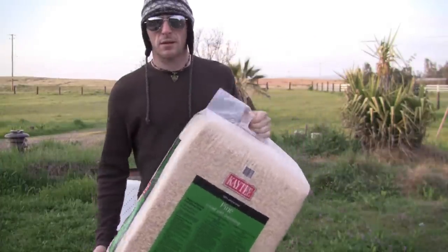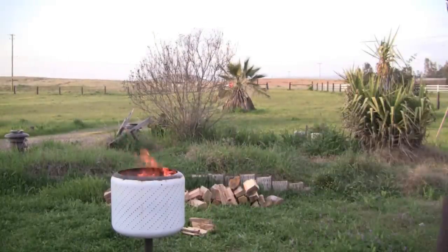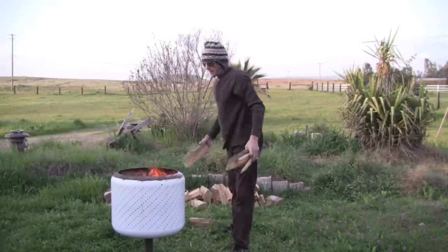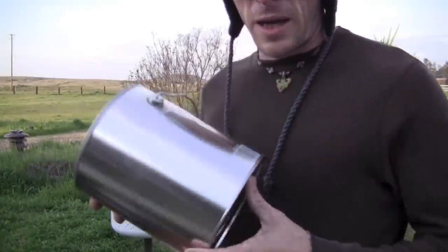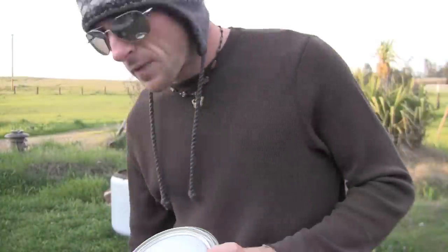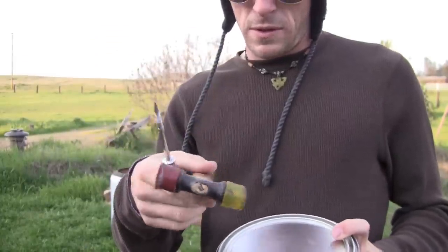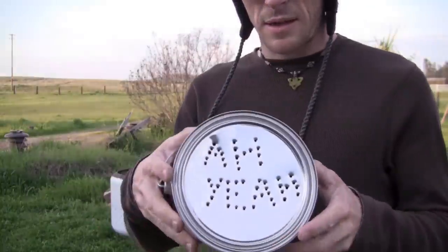What I use is pine shavings — they also make it in aspen and cedar, all kinds of other woods. Get a good hot fire going — first things first, get that fire really smoking hot. Then you're going to need paint cans; I usually use two of them. Make sure you've got a lid. I use an ice pick and a hammer to poke the holes in it. Poke some holes in it, like such.